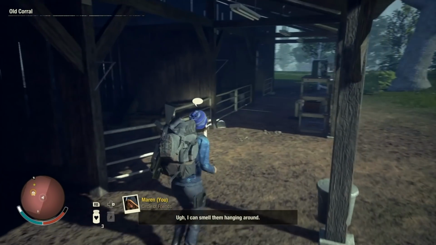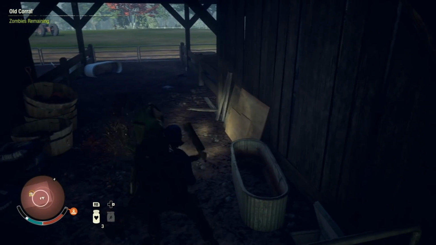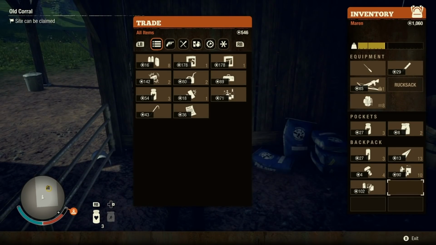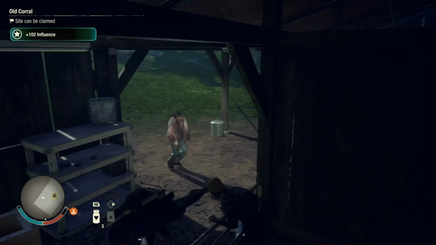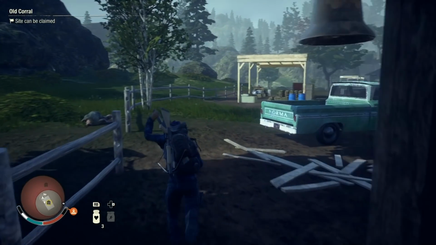Ugh, and I smell them hanging around. Okay, we want to clear this out. Of course, I didn't have a chance to react since I hopped over the fence, but whatever. Not a big deal. Let's go ahead and sell this. 102 influence so far, pretty good. Now we can continue along our way.